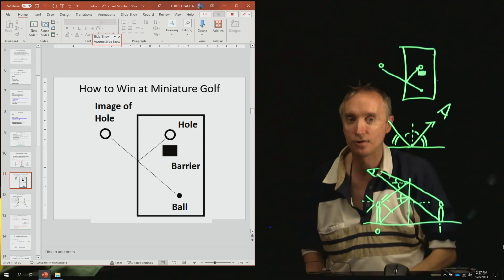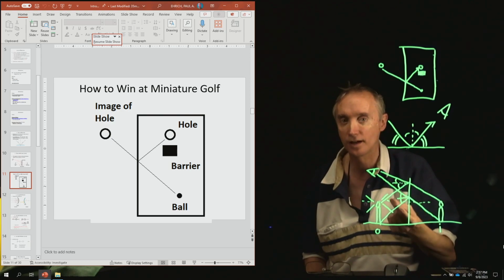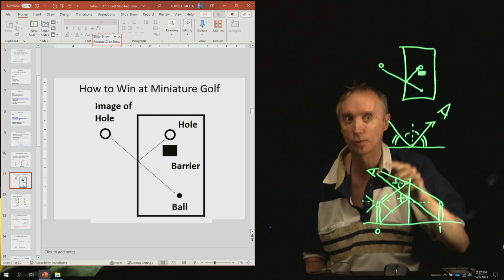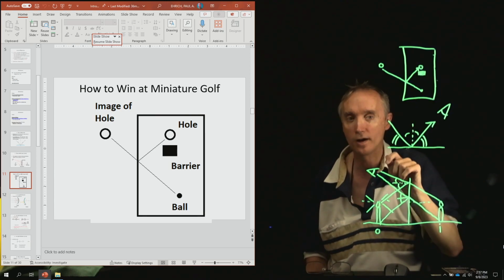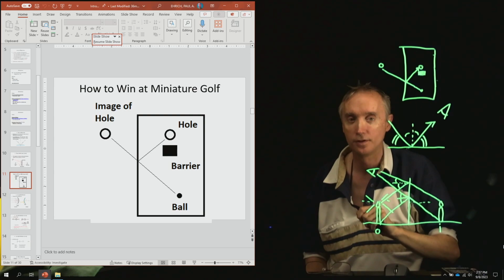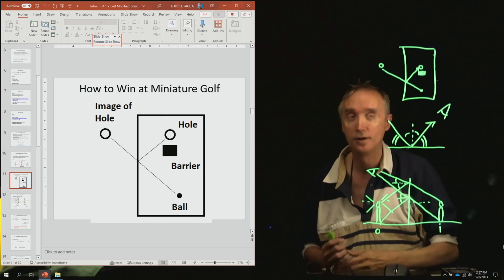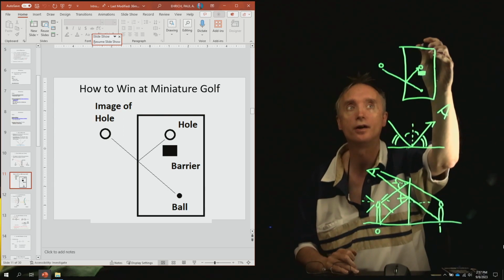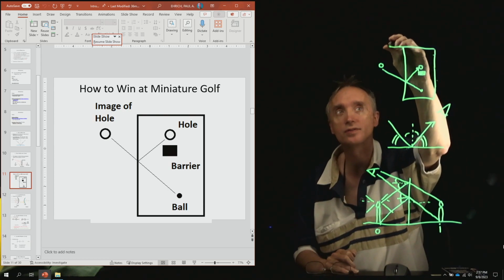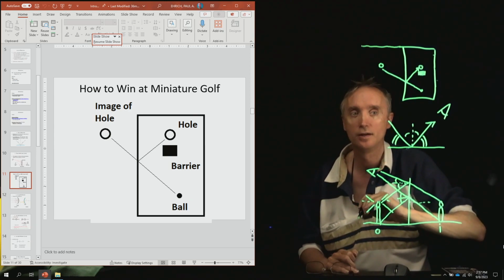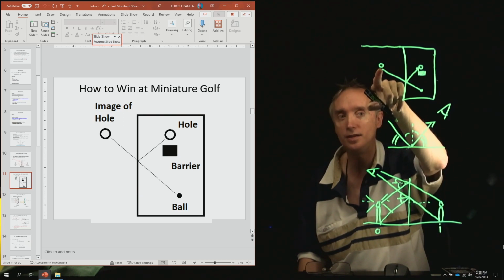Now, let's say that you're fancy and what you want to do is do a double reflection into the hole. So we're going to make it bounce off the rail 2 times and then go into the hole. Where should I hit the ball? So we're going to reflect it twice, so that means we need to have 2 mirrors. So let's pretend that this one up here, this barrier, is also a mirror. So I'm going to extend this one over to here, pretending it's a mirror.